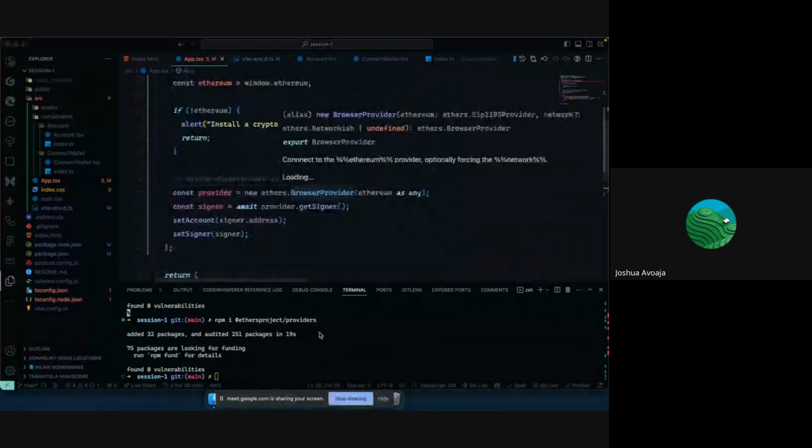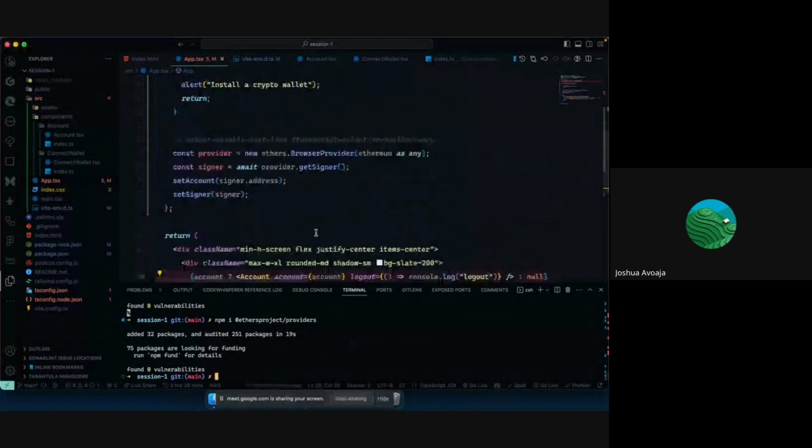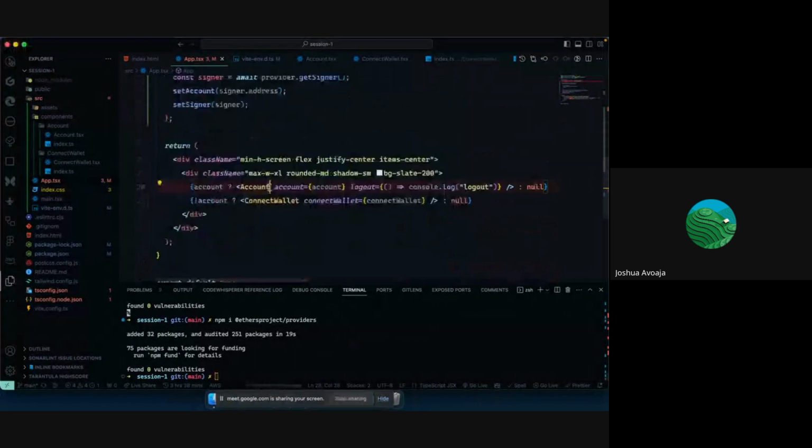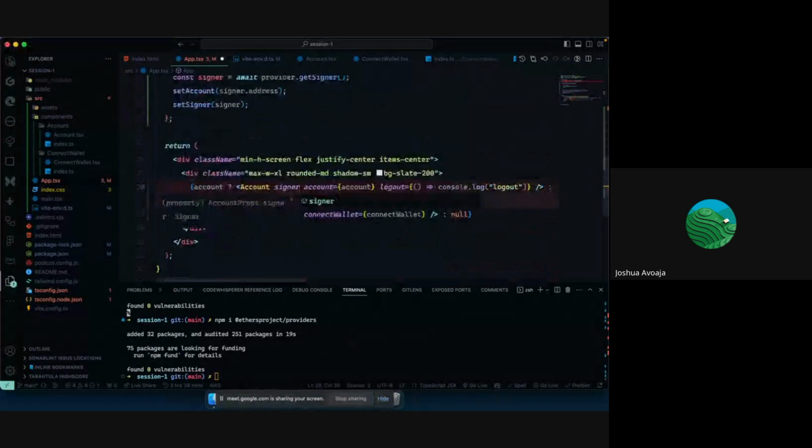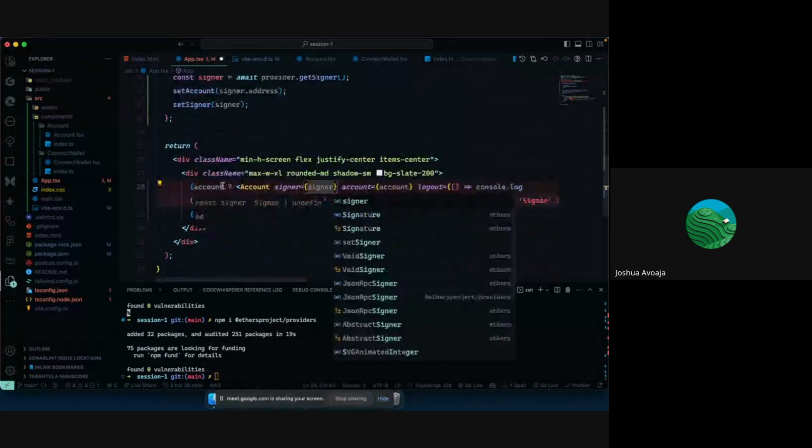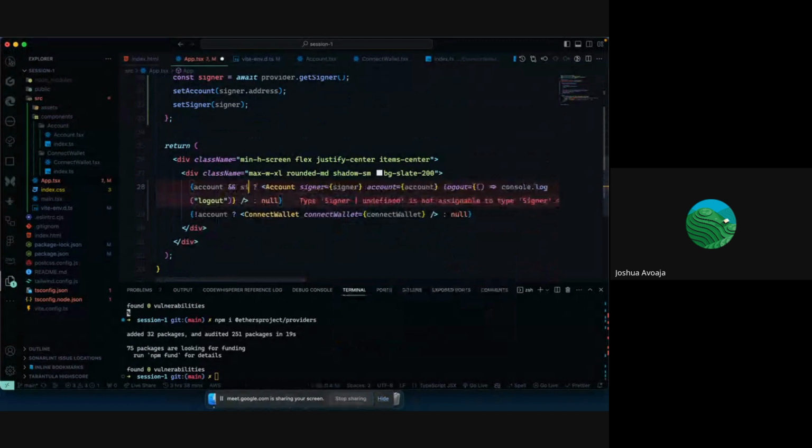Wait, I should test to see if it prompts the MetaMask prompt. So let me run this.